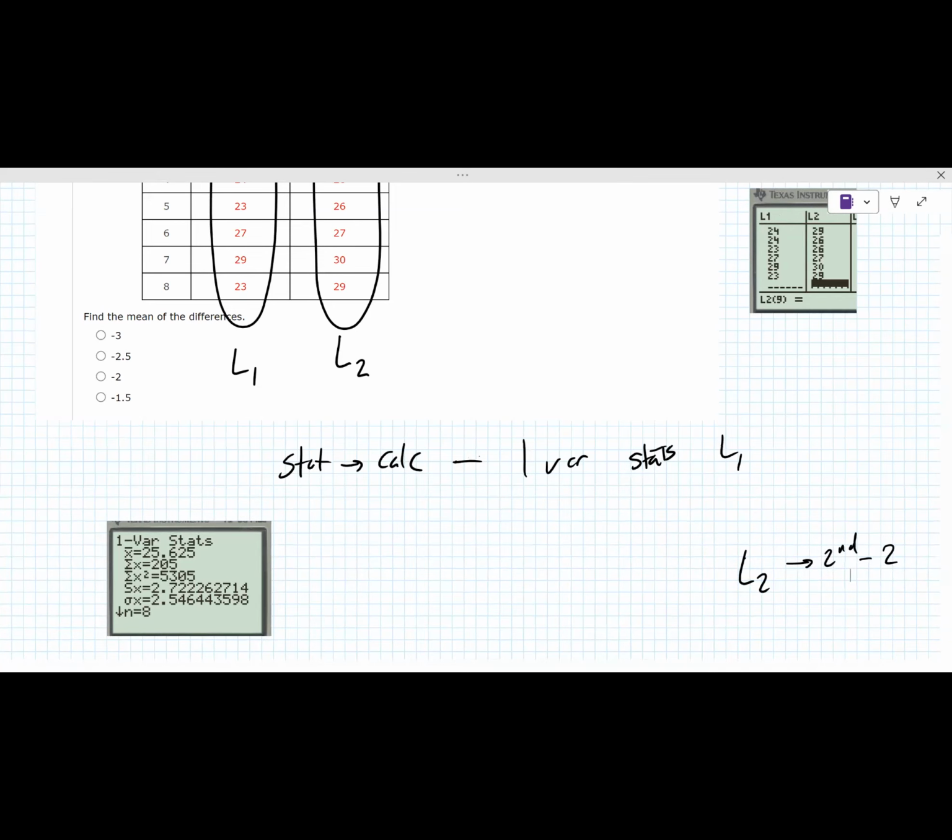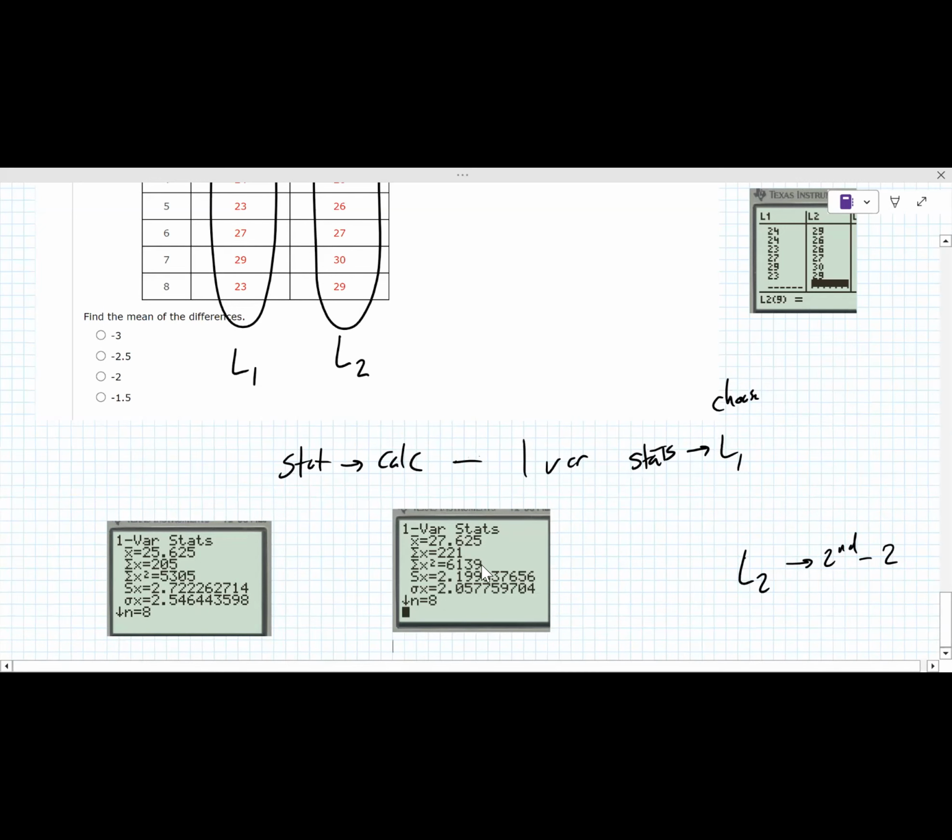Okay, I'm at calc and then it says one bar stat. Do I hit that one again? Yeah, one variable stats. And then you have to choose the list. And I hit second two. Yes, because that'll give you list two to put in there. Okay, got it. And then you should get this next screen.